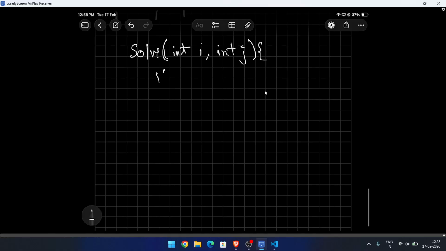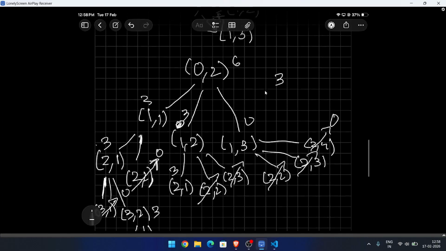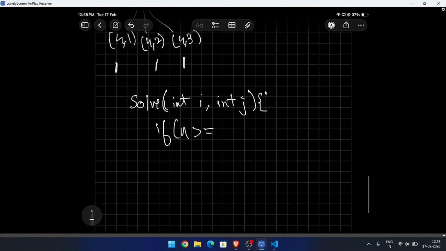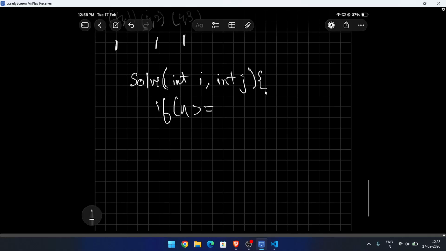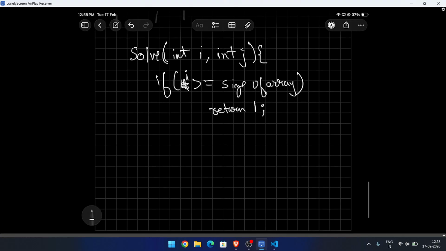Now, if the current index is out of the array, means we have reached the end, greater than or equal to the size of the array, we will return 1 because yes, we have reached till the end.